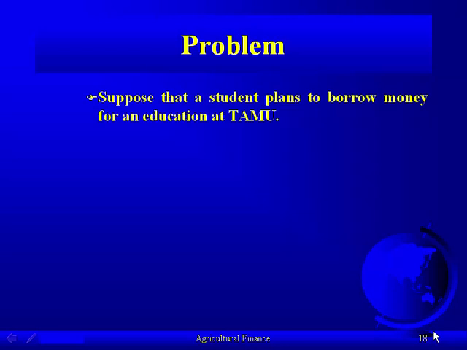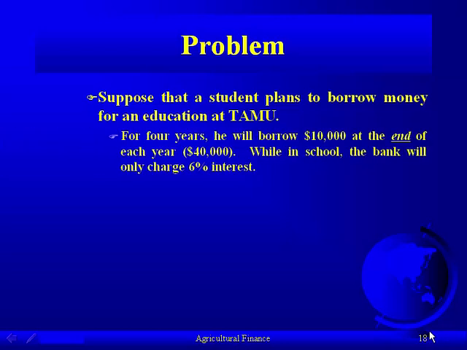Many students have to borrow money to go to A&M, particularly now with the tuition and fees where they're at. So just for tuition and fees, you're paying probably close to $10,000 a year. So I'm supposing that we have a student starting who needs to borrow $10,000 a year to go to A&M. And we're going to suppose that the student can actually graduate in 4 years. And we'll also suppose that the parents are taking care of the living expenses. So you're just borrowing the $10,000 at the end of the year for the tuition and fees.